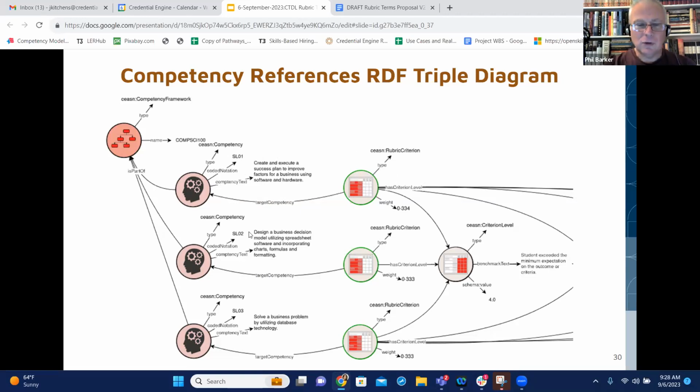And you know, you can hopefully imagine how that competency framework might be referenced to or by a job or by a course as a set of learning objectives, which I think is where this example came from, or to a credential as the set of requirements for a credential. So you begin to see how, as Nate showed in the bigger domain model diagram, we link rubrics and rubric criteria into the rest of CTDL and all of the data that can be expressed in CTDL.